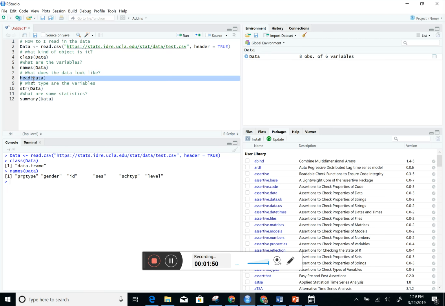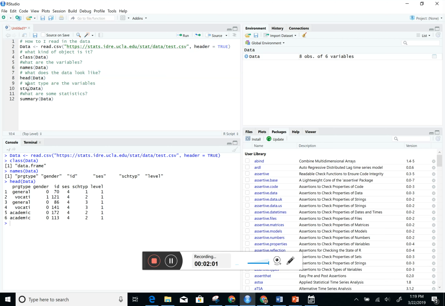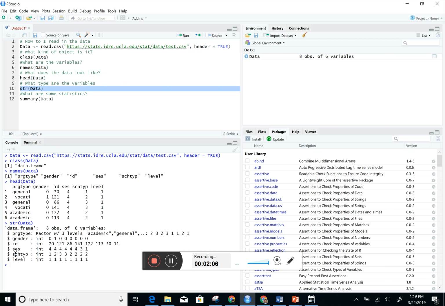And then we're going to use the head function, and it's going to give us the 6 variables and what the amounts are for each one of those variables. And then we're going to go ahead and run the structure, and again it comes up with the variables. I'm sorry, up here the 6 variables go across the top, and then the bottom is the amounts that are in each one. And then you can cross-reference that here where it says general, and you can see it's general here for the first one, 0, 0, 70, 70. So you can see that these are just different ways of looking at the data within the data frame.